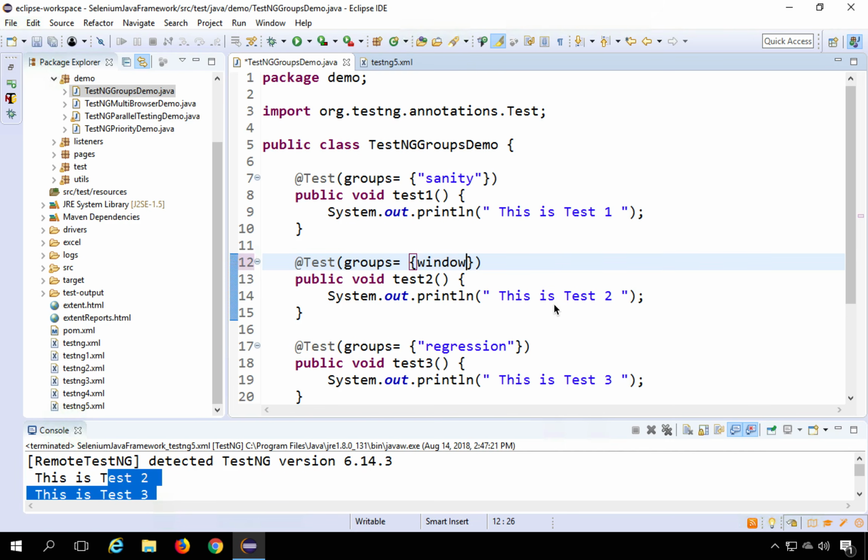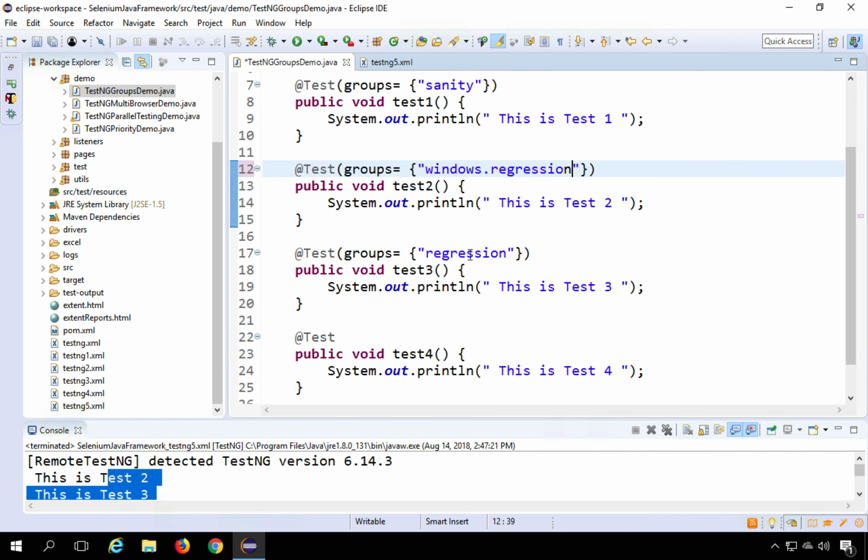So for example, I will give this a group name as Windows.regression. So this test is a part of regression, but it should be run on Windows only. And let me say for test 3, I say this is Linux.regression. So I say here that this test should be run as part of regression, but only on the Linux system.